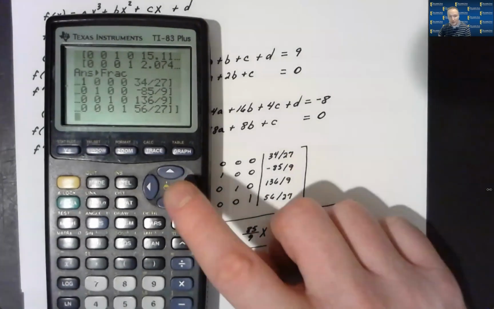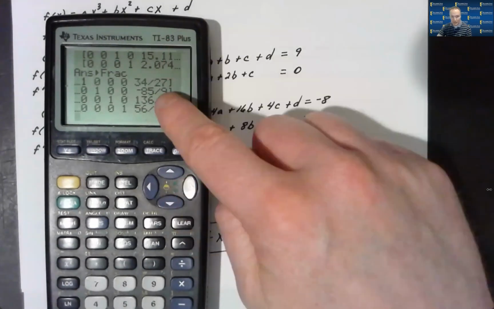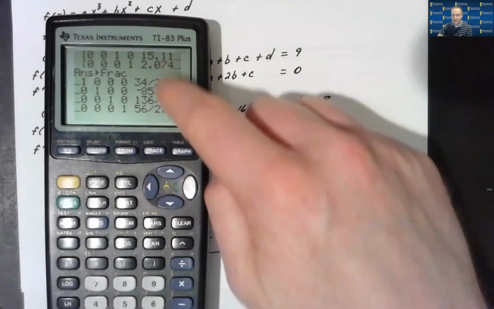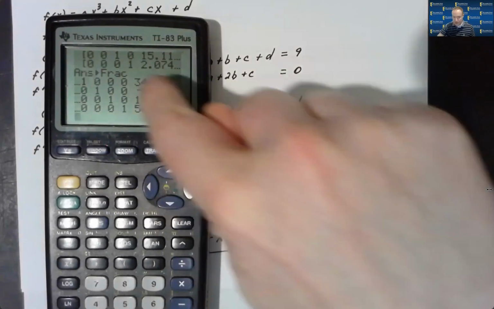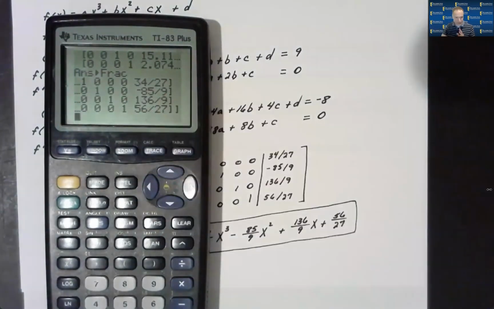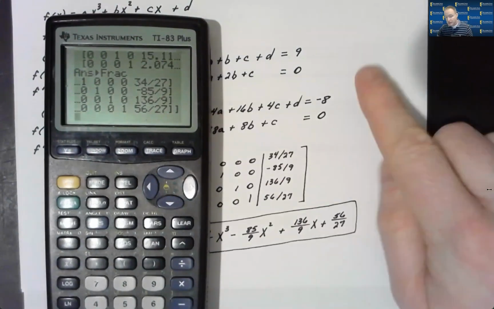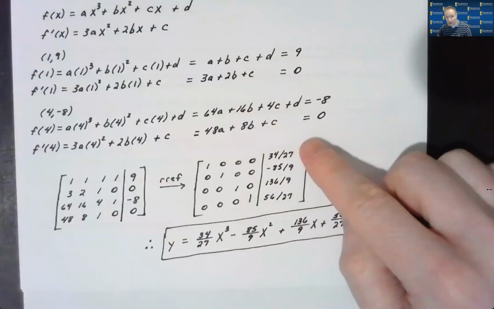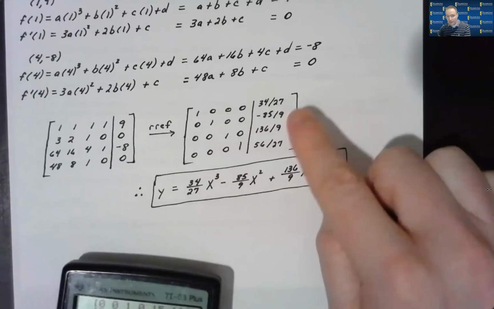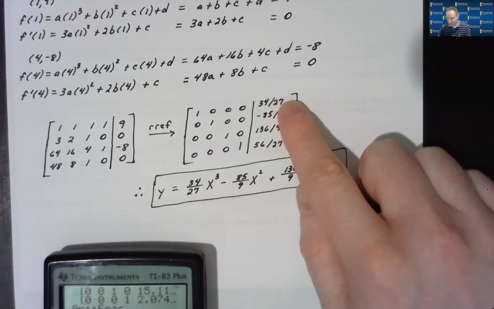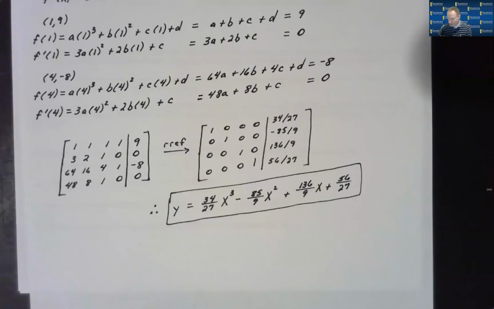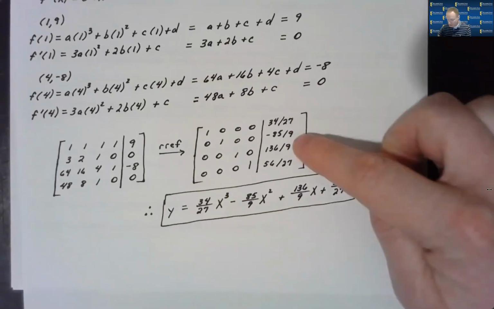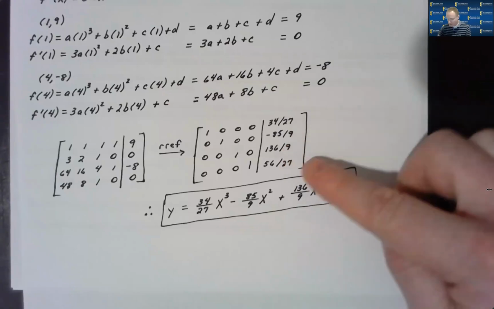So I can say, okay, and you can scroll over just to make sure that that's all the ones that you need in there. Some calculators, you may have to scroll down because it might put the fractions vertically as opposed to diagonally. So you may have to scroll down, but any way you need to scroll, it will enable you to see all of the solutions. So at that point, then I can say, okay, this tells me that the only function in existence that has the specific maximum and minimum value is this function. Remember, this is your coefficient of x cubed, coefficient of x squared, coefficient of x, and the constant.